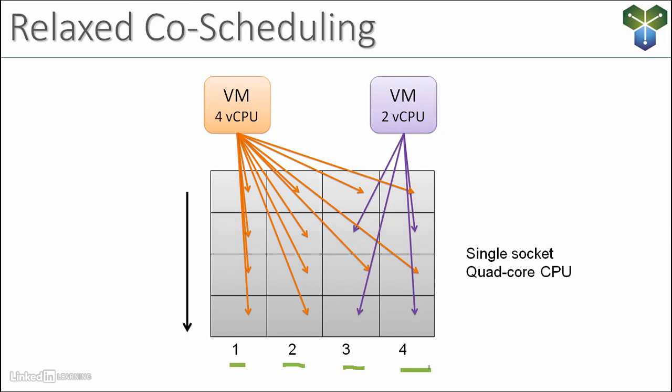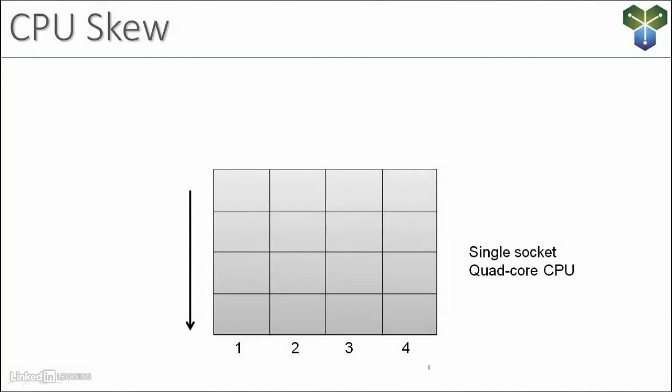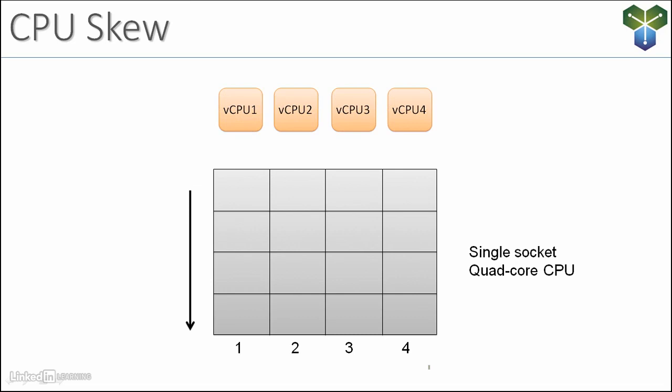Right? But this introduces a different risk. This introduces a different problem called skew. So we can now run into a problem called processor skew or CPU skew. So when I configure a VM, like that orange VM, the orange VM had 4 CPUs. The operating system of that VM doesn't know what's going on in the background. The operating system doesn't know that those virtual CPUs are actually running on a physical CPU that's being shared across multiple systems.